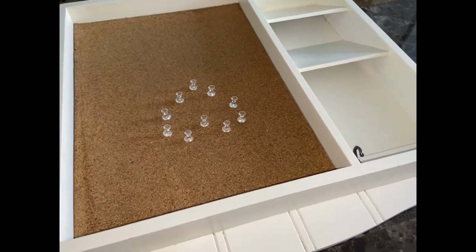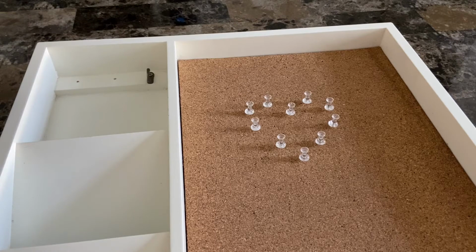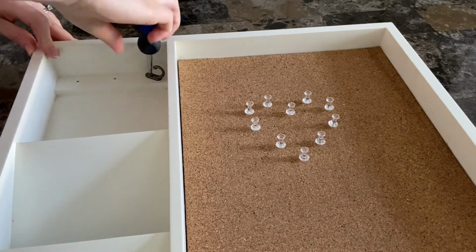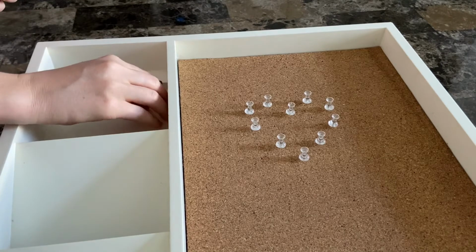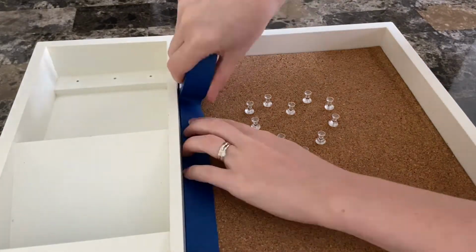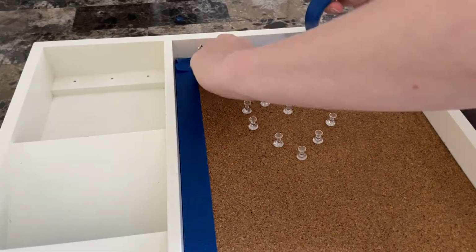With the wall organizer, the very first thing I did was to clean it off real good, and then I removed the hooks and the screws from it just to make it easier for me when I paint it. Here I also used the blue tape all around the edges, just like what I did on the wall.